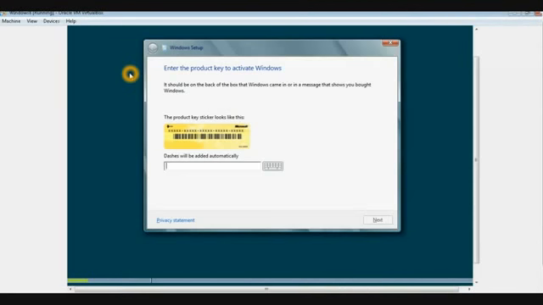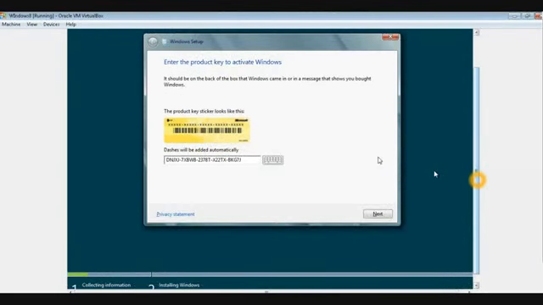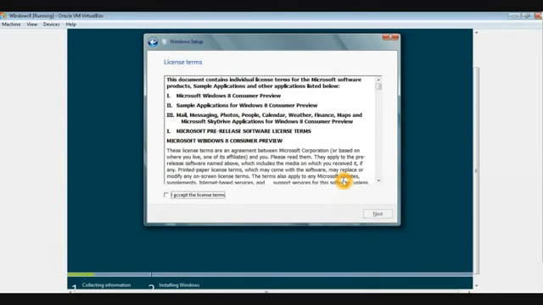The next page of this Windows setup is to enter the product key, the license key. You can find this license key on the Microsoft website where you downloaded Windows 8 Consumer Preview. I will also have this license key in the description down below. You cannot copy and paste the license key in here. You will have to type it. So I've typed in the license key and click next, and you'll have to accept the terms of this license, and then click next.